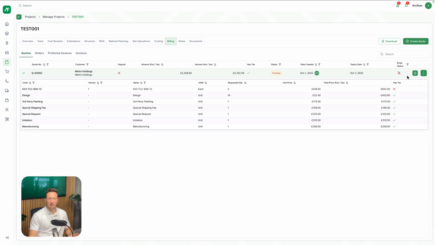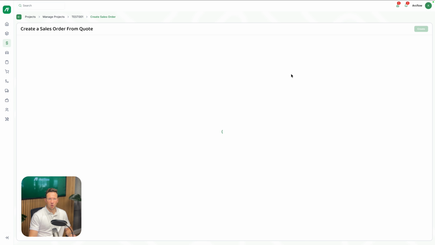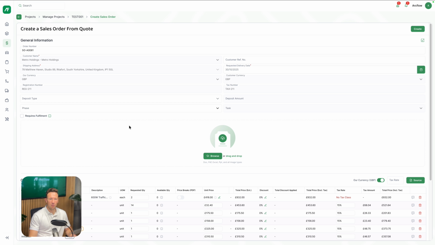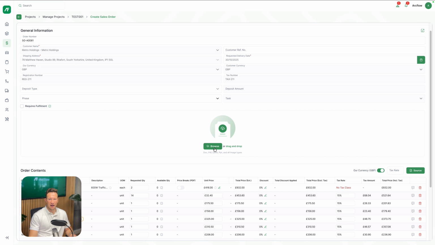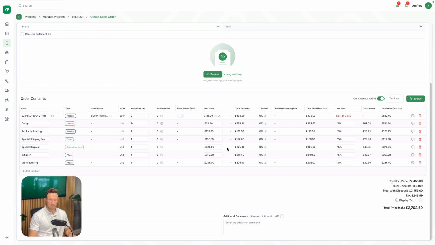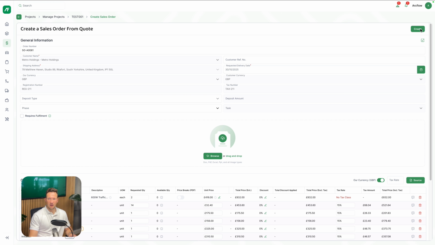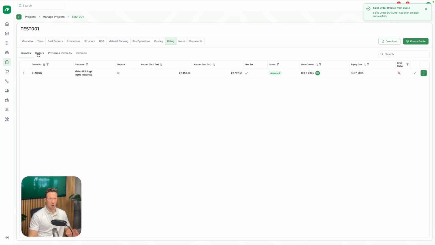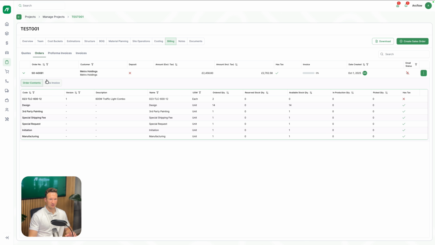Now, let's say they come back and they agree to the quote. It's time to create it into an order. So what we do is we click the little button here that says create a sales order from quote. It will auto populate all the information. We can add any images, PDFs, Excels into this and just drag and drop them so that we can prove the confirmation for the sales order. We can then edit the terms and conditions and additional comments section if we see fit, and we can create. And just like that, that sales quote has become a sales order that the customer can then go ahead and be sent. We can then create a pro forma invoice or a normal invoice against that sales order.